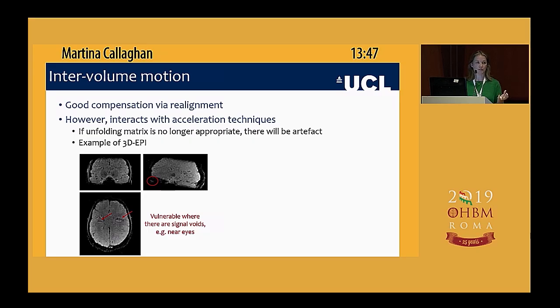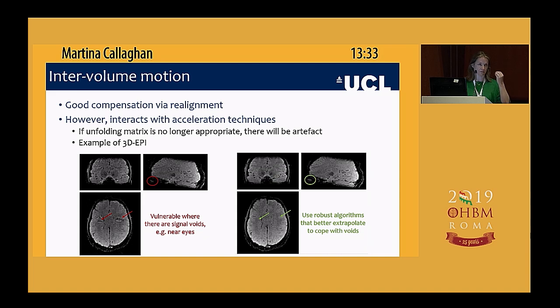So basically you need to have some information to be able to help you to unfold the aliased data. And if that is no longer applicable because the person has moved, or if they moved during the acquisition of that data, which is really problematic, then you'll have errors. And these are highlighted in red here, actually coming from the movement of the eye. So you have a lot of variability, and it's hard to estimate the sensitivities there. But if you use a more robust approach that can extrapolate and account for motion, you can do better.